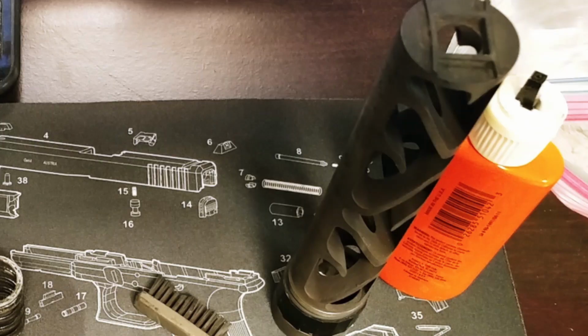Also, something like a monocore design, which I complained about. Again, grime is going to get between the monocore and the tube, making it hard to take apart. So, a good one that SilencerCo did was they have a clamshell around the monocore baffle stack on their Sparrow 22, and then the tube goes over that. Awesome design, love that. It kind of put it in the running initially.